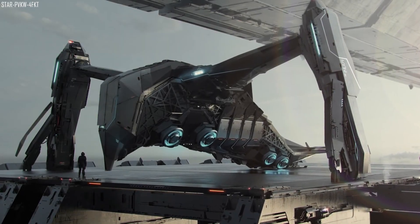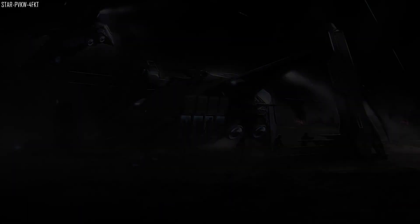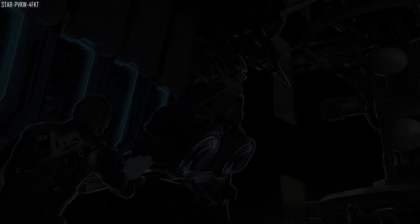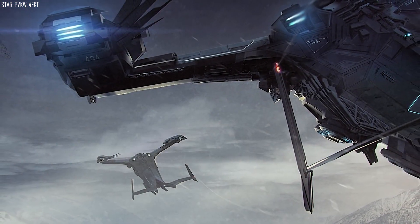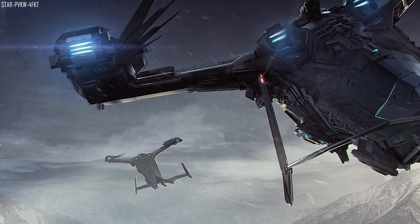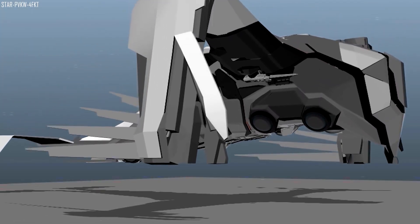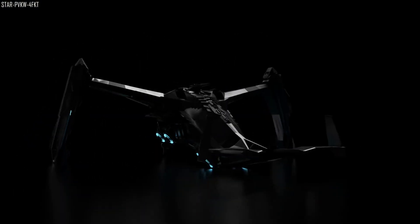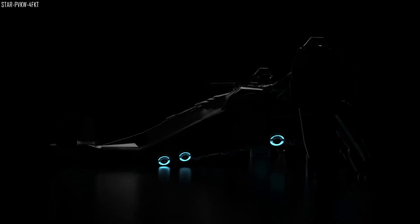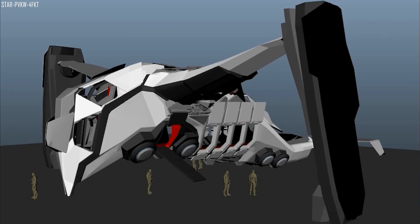Next up is the Tav'rel Prowler - a unique ship and the first of its kind to be fully realized in the verse. The Tav'rel Prowler is a reproduction of the infamous Tav'rel boarding ship, known for its incredible phalanx shields, not to mention how badass it looks. Like the Defender, this is driving the style guide for the Tav'rel lineup, which is also why I'm a bit unsure whether it'll make it into 3.9. It may also be the first introduction to the upcoming signed distance field shield tech. I'm excited to see what they've done with the ship, but if it requires more time to look as good as it can be, then I'm fine with that.